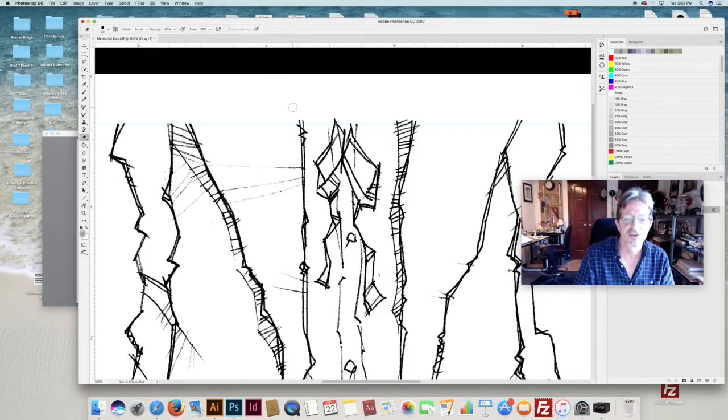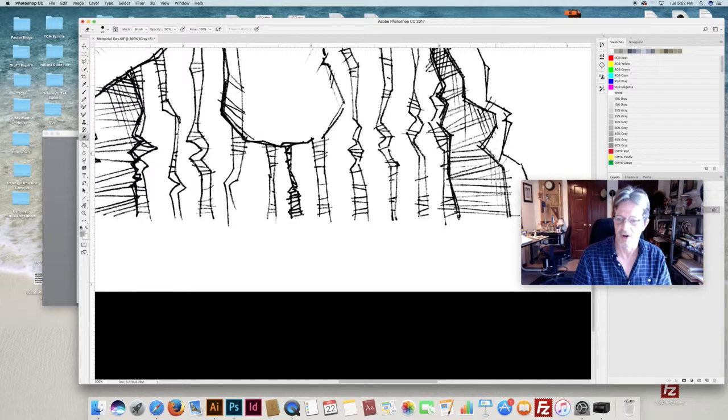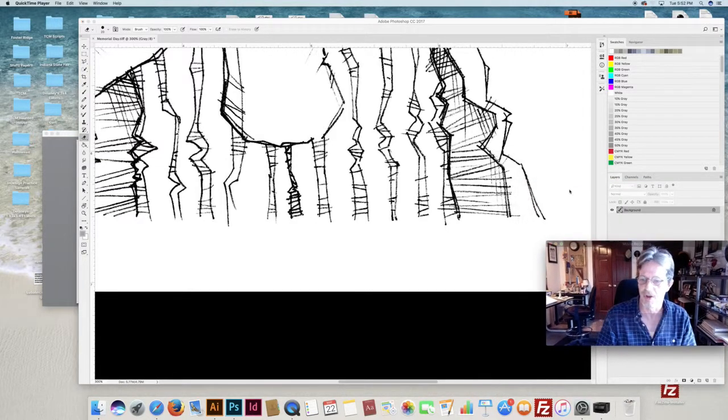Now, again, I can do this at the very end of the cartoon, but typically if I can do something like this to begin with, it just makes things go a little bit smoother, a little bit cleaner. I'm setting the parameters early as to what I want to do. Now I will go down to the bottom here and do the same thing. Let me get me out of the way.